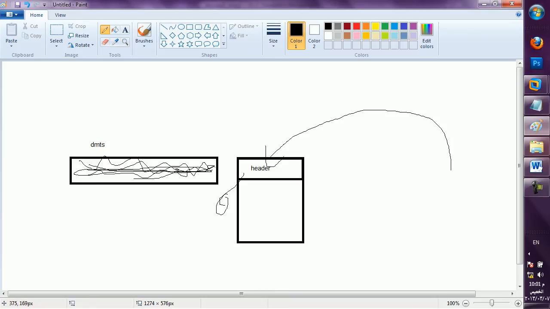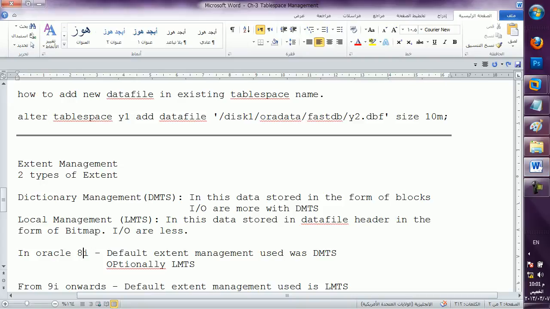Nowadays, from 11G, this management is the default. In Oracle 8i, the default extent management was DMTS, optionally LMTS.